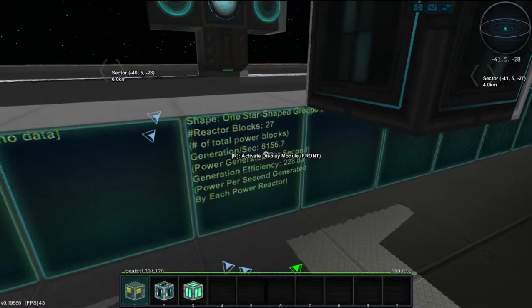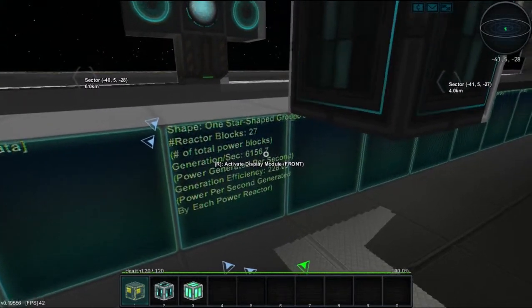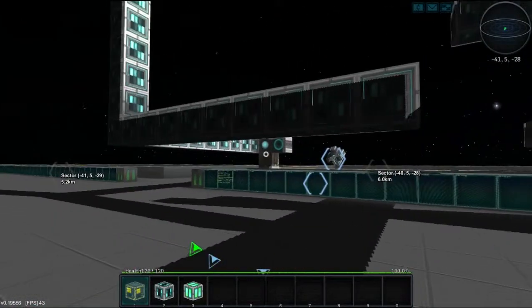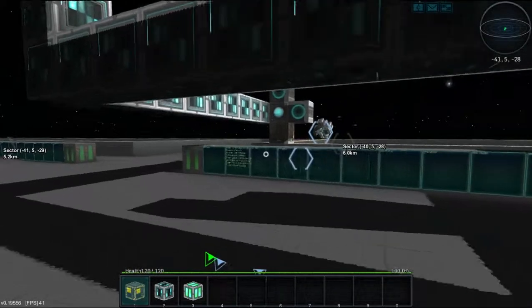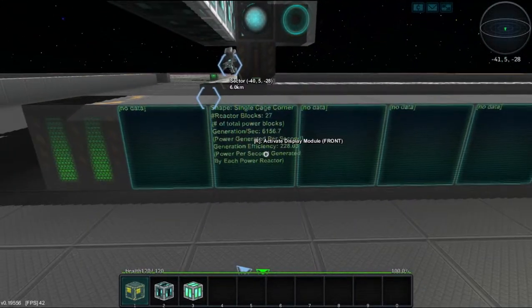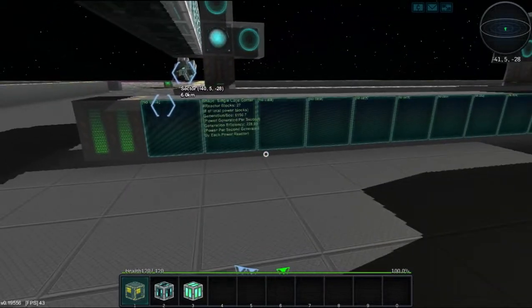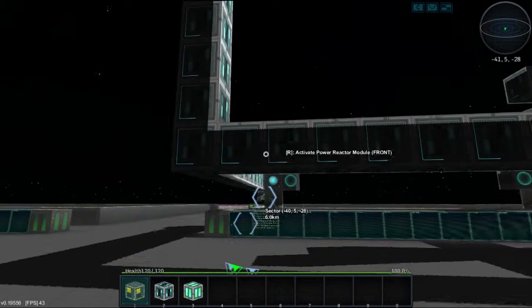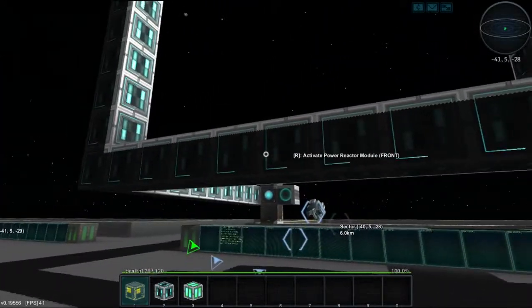We're generating 6,156 power a second off of the same number of blocks. And you can do the same thing with this. 6,156 per second with the same number of blocks, just in one bigger group.